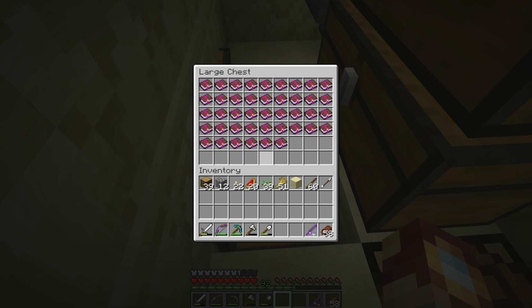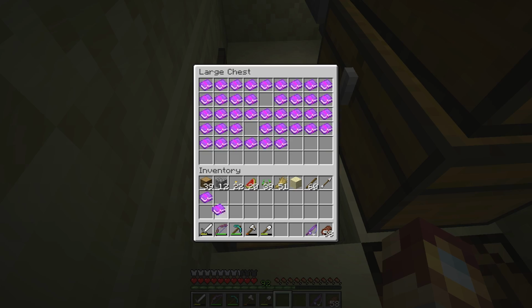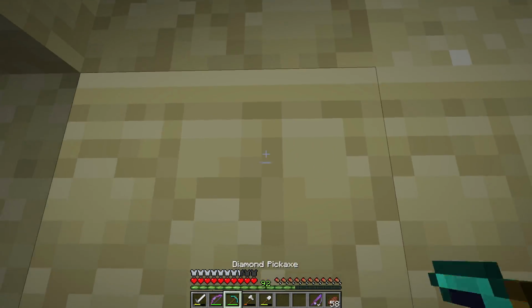But more importantly, we got a ton of enchanted books, and we've got some that are Fortune 2, which is amazing because we can actually combine these. So for example, if I grab that one there and then this one here, we can actually go combine these in an anvil. And I honestly am just amazed.